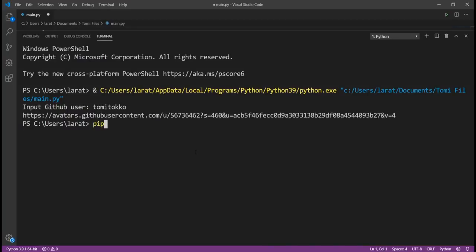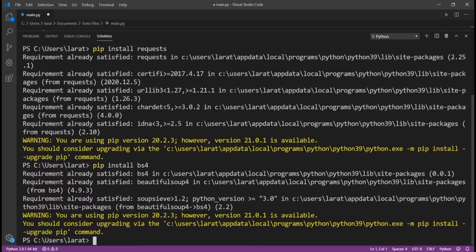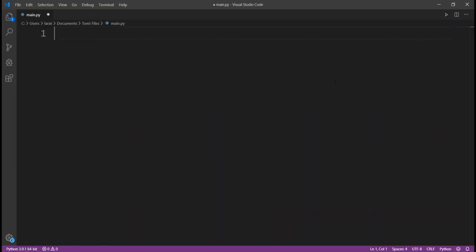To do this, I'm going to say pip install requests. This returns "requirement already satisfied." As you can see, it says requirement already satisfied, because I already have it installed. The next thing I want to install is pip install bs4. This command is also going to install bs4. BS4 is a library, but what we need mainly from it is Beautiful Soup 4, or Beautiful Soup only. Now let me close this terminal. We have these two libraries installed now.